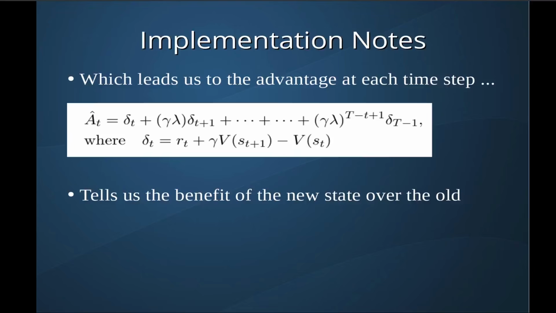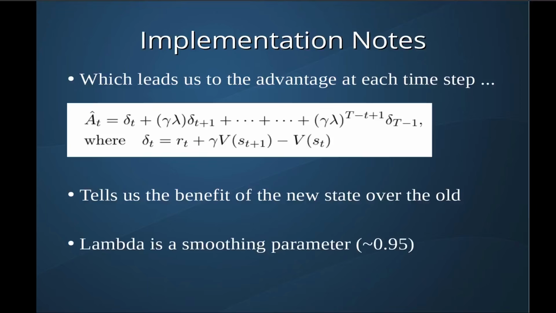And then in the top equation, you just sum that, where you're going to be summing over gamma multiplied by lambda. So this quantity gamma is again the normal gamma 0.99 that we typically use, but this parameter lambda is a type of smoothing parameter. It helps to reduce variance, and we're going to use a value of 0.95.